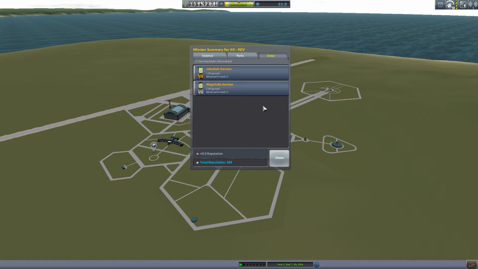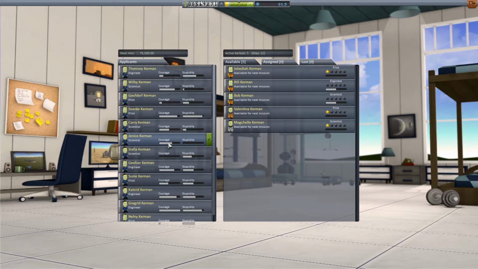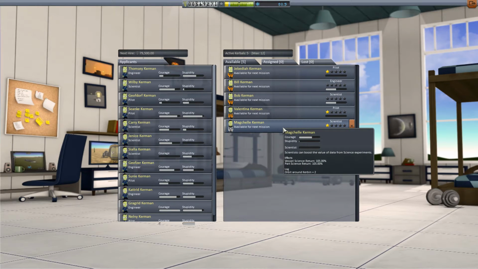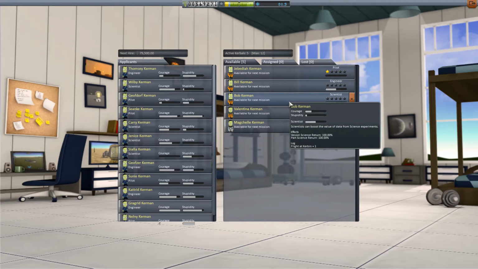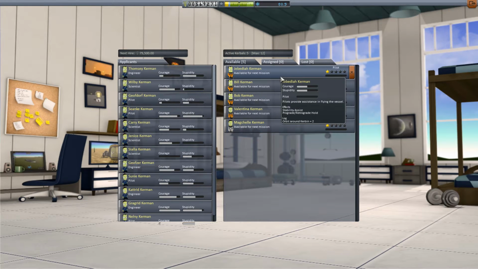Oh, and she leveled up too, because she was in orbit. Ah, cool, she's another scientist. That could actually be handy. Okay, so she is pretty courageous and not dumb at all, so yeah, she's actually better than Bob at this point.